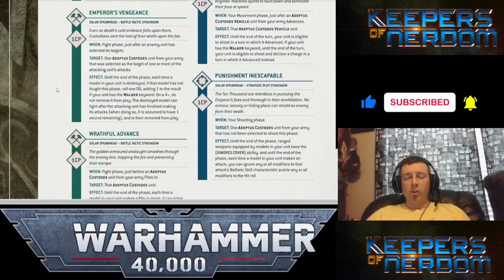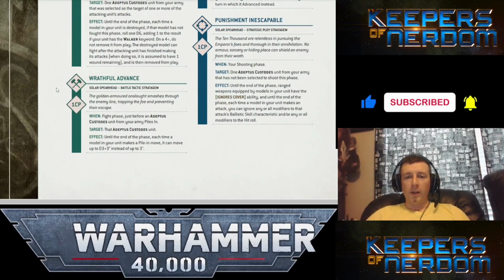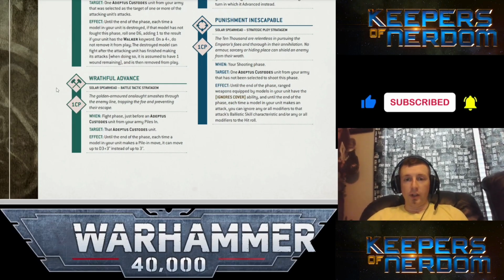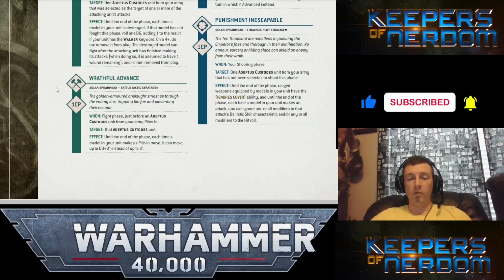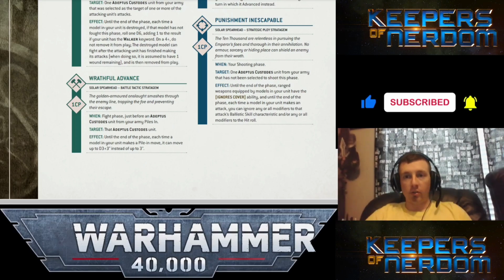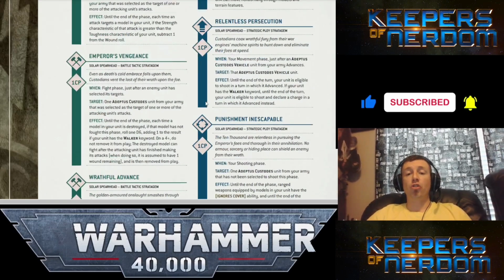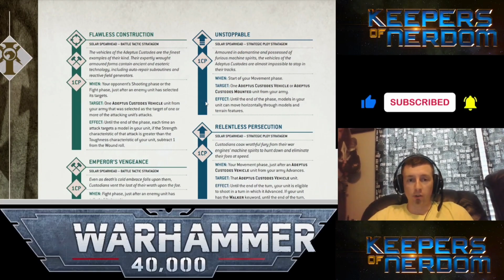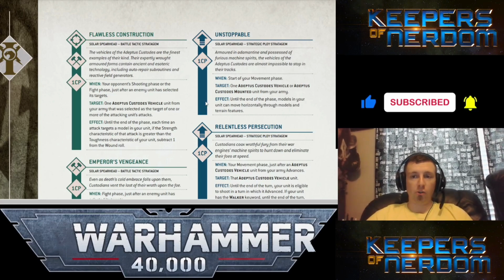Okay. So, yeah, pretty cool. Wrathful Advance. In the fight phase, just before an Adeptus Custodes unit from your army piles in, you target that unit. Until the end of the phase, each time a model in your unit makes a pile-in move, it can move up to D3 plus 3 instead of just 3 inches. So it could be 6 inches. It could just be 4. This is one of those that isn't great, but in that specific situation where it might be useful, this would be crazy. Then you go, okay, now I've got one more person with an axe or spear into the melee, and we're going to make sure you go down because I've got an extra 4 attacks. That kind of thing. Or 2 characters, right? Or 2 infantry. Pretty big deal. It is a big deal in those right situations when you really need it.